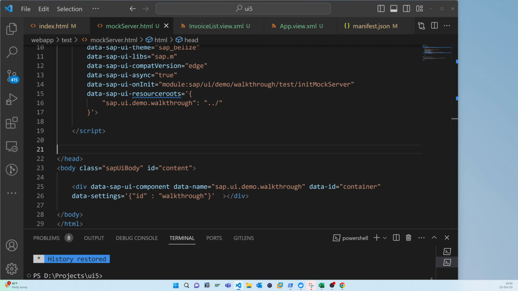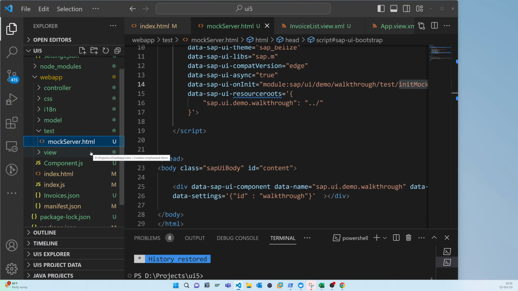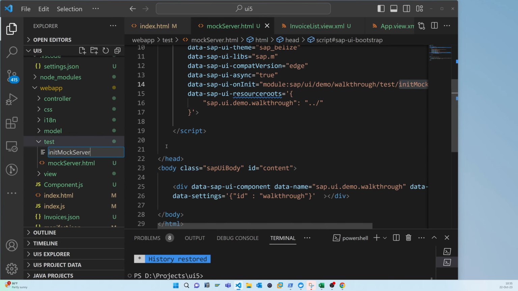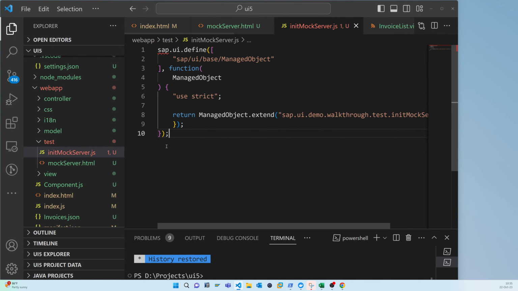So now in the test folder we have to create the initMockServer. So now we will go to the test. Inside the test we will create initMockServer.js.